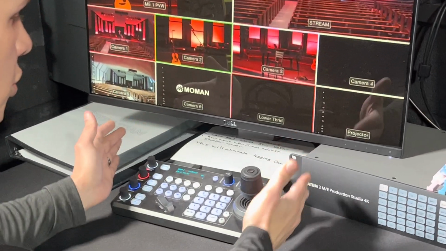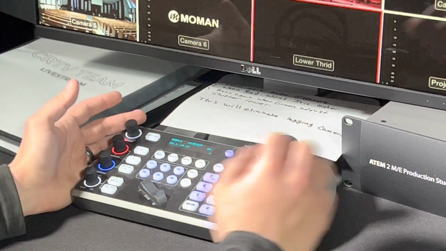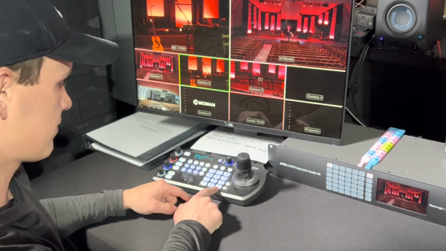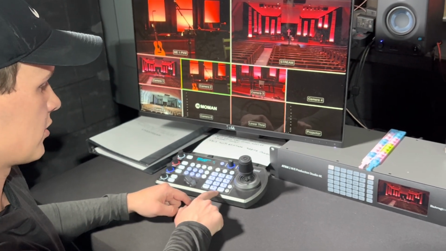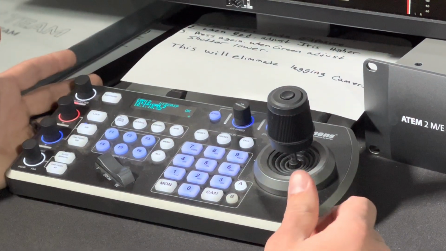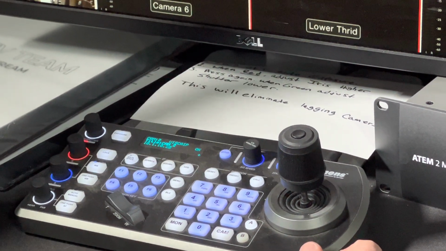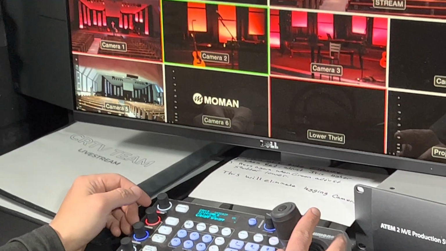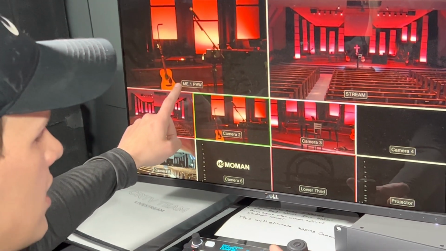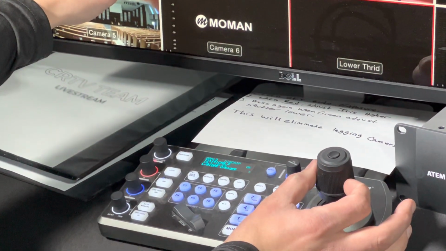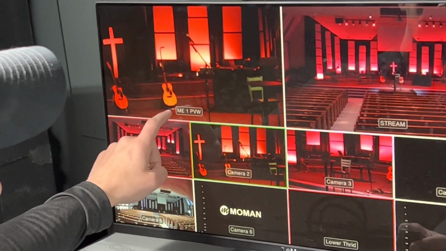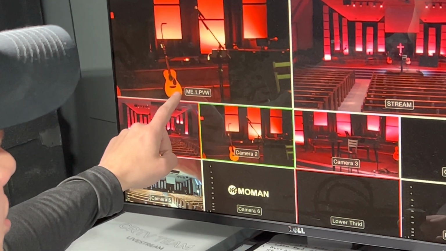On this control panel here, you have your joystick. I am using camera 2, so I'm going to click 2 cam. I don't know if you can see that or not, but there's a button right here that says cam. I'll click 2 and cam, give it about 5 seconds, and it's going to let you control camera 2. If I move the joystick to the left, you see it's moving to the left, move it to the right, it's moving to the right. I can twist this spot on the joystick and it will start to zoom out. I can twist it in and it'll start to zoom in.